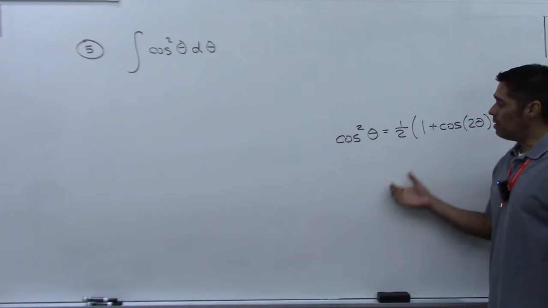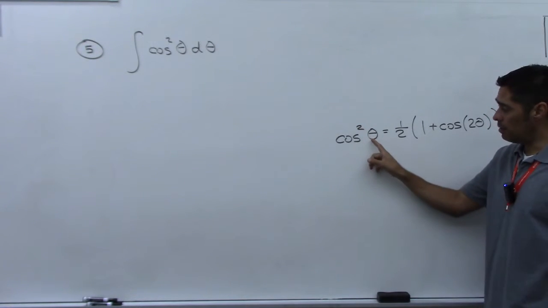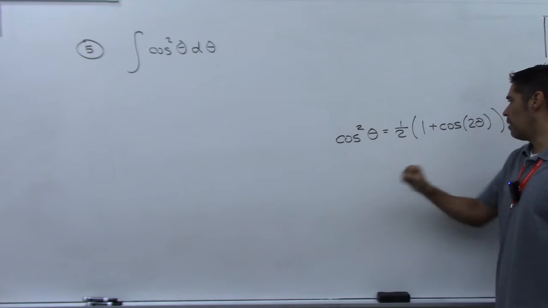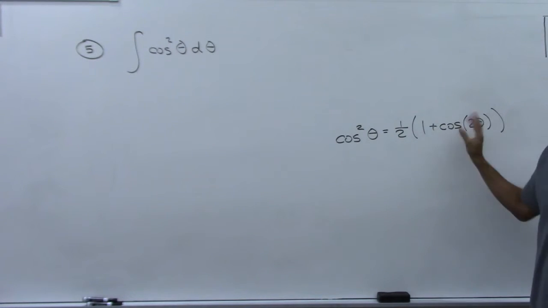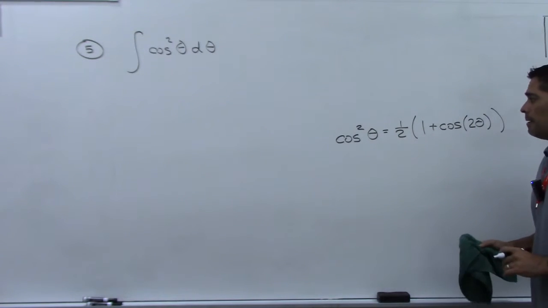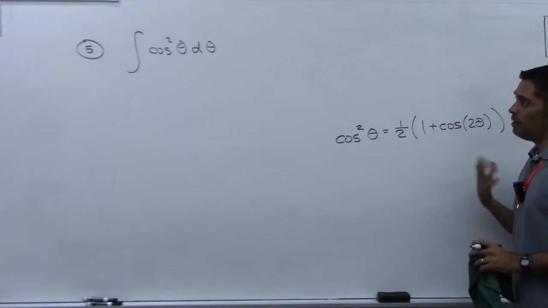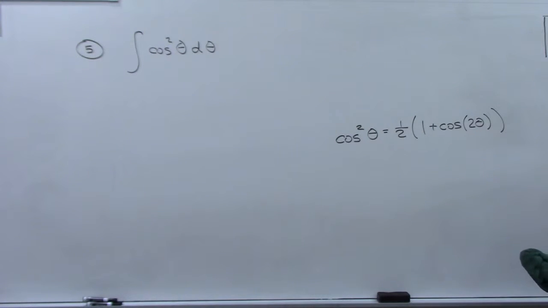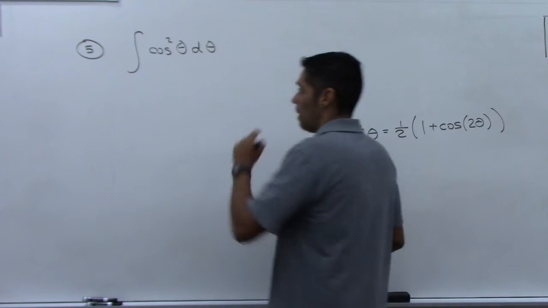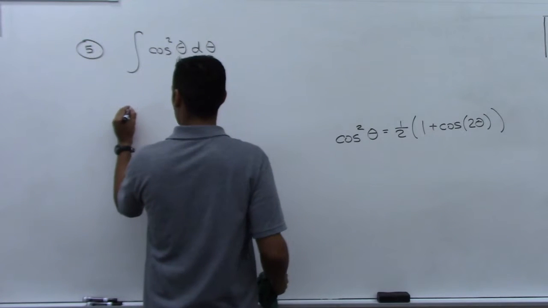So this formula allows you to take a squared on a cosine and get rid of the squared. So you notice this is not squared. But in the formula, you're going to get a 2 theta inside the argument. And then there's a bunch of other stuff out here too. But it allows you to reduce the power, and that helps us because when we integrate, we can integrate that relatively easily, I should say. All right, with relative ease. That's what I really should have said.